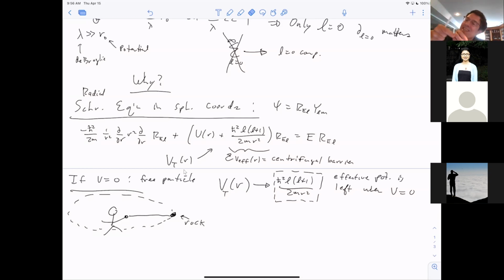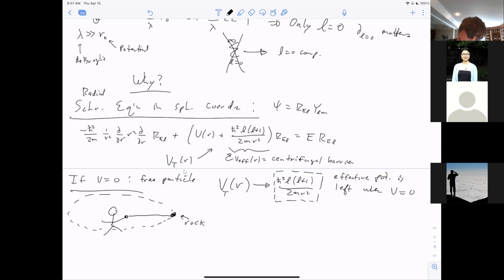And the point is that it's easy. The rock is happier to be far away because then it's going slower. If the rock comes closer to you, it's going faster. And so it's not as happy. It costs more energy. So that's sort of the dynamic that's occurring here. And that dynamic is all expressed in the centrifugal barrier, this potential, because it's a potential energy, an effective potential energy. And even when there is no other potential, even when there is no potential in the problem, that energy is still there. You know, to conserve angular momentum, the rock has to go faster when it gets closer to you, even in the absence of any potential.